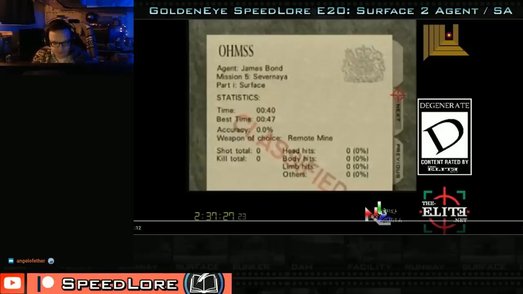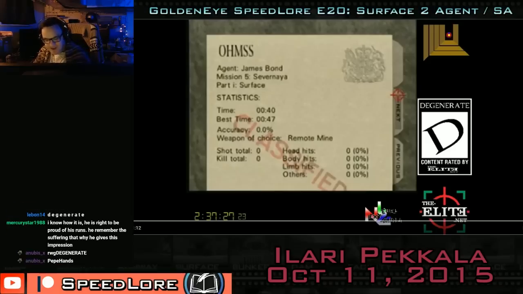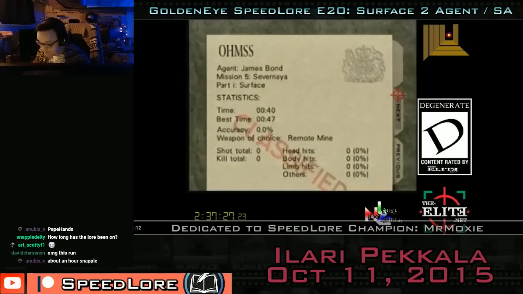18 people got the 47. Well, Ilari Pekala decided, what if I went for 46? Could he do it? Let's watch and find out. This run is crazy, by the way. It's so crazy, it's dedicated to Mr. Moxie, our SpeedLore champion. Thanks for supporting SpeedLore on Patreon. This run is for you. Let's just take a look, guys.